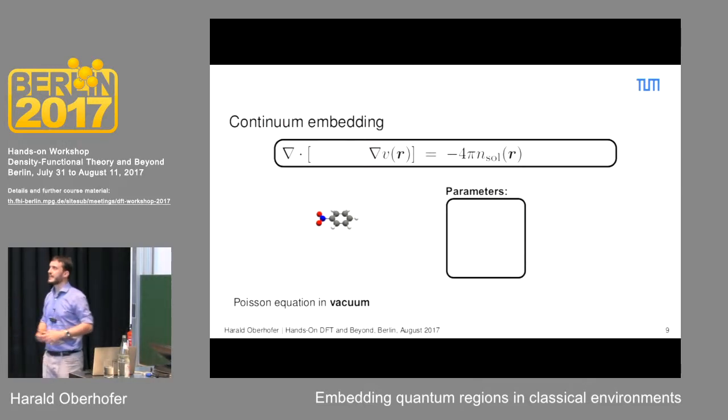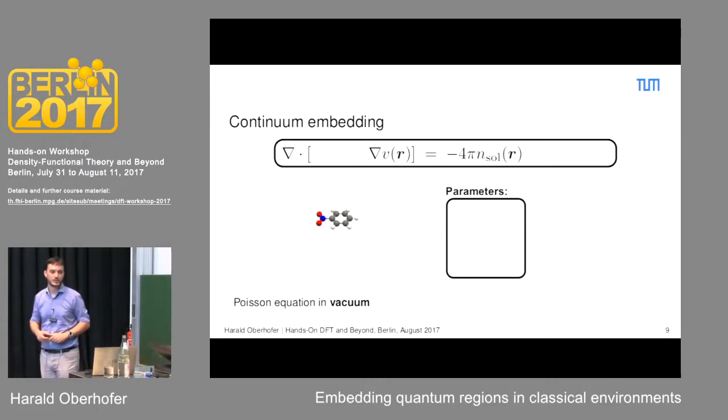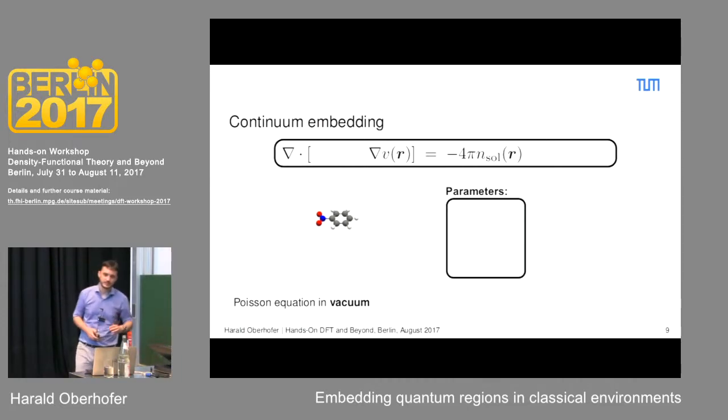You know about electrostatics. That means the equation, although written rather weirdly here, should not be new to you. This is simply the Poisson equation for a given density, which I call n_solute, which gives you a certain electrostatic potential, which I call V. I left out an epsilon so far, and a couple of constants, but as you know, constants are not that important after all.